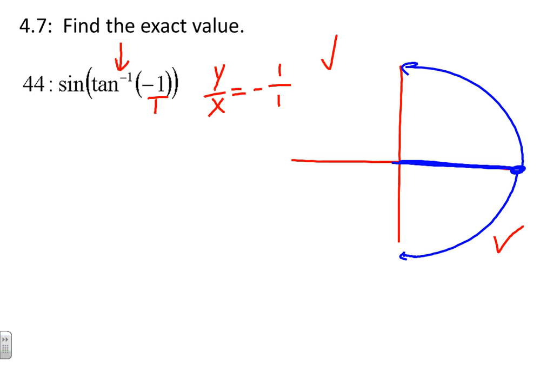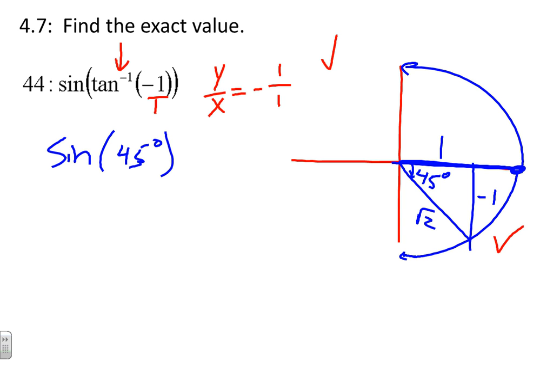So I need a -1 to 1 here, making y be the negative, x is positive to the right. This is root 2, so here's a 45-degree angle this way. This might as well have said then, what is sine of 45 degrees? That's the angle where tangent is -1 on 1 in the fourth quadrant, -45 degrees, excuse me. So sine from that triangle created is y on r, -1 on root 2. Or if you just can't stand it and need to rationalize, negative root 2 on 2.